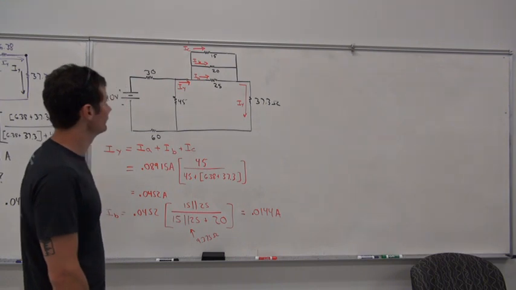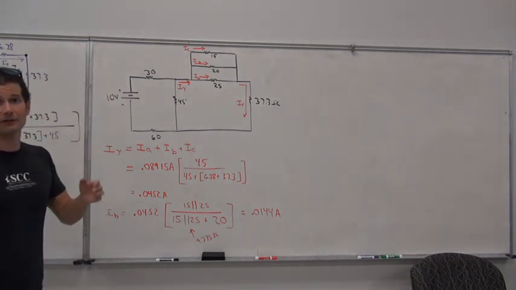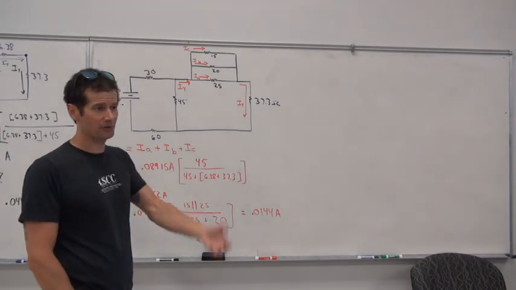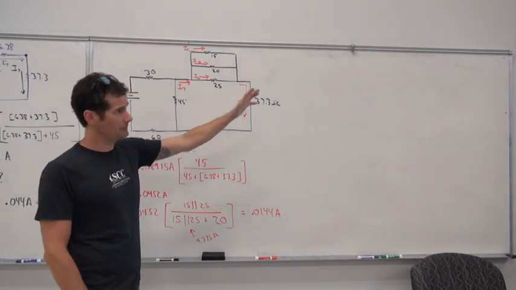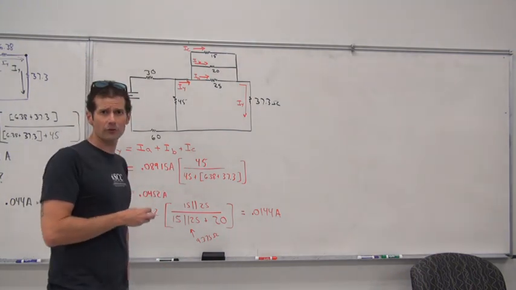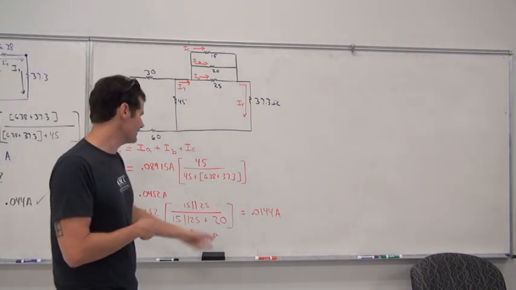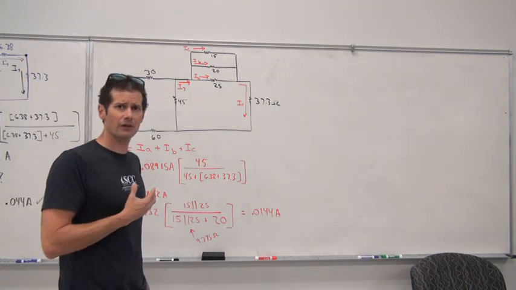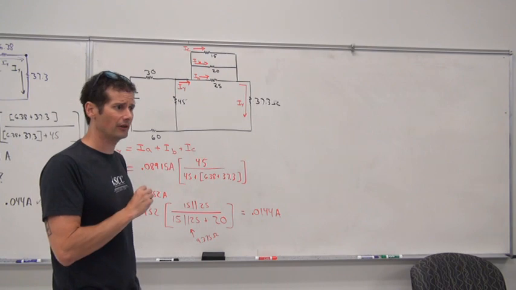0.0144 amps. So that's another good example, guys, of how we can actually see current divide not once but twice. And if I gave you more loops within the circuit, let's just say I made this into 3 or 4 more loops, you could take these currents and just continually divide those as well. It's just a little bit extra work, but the concept is absolutely the same.